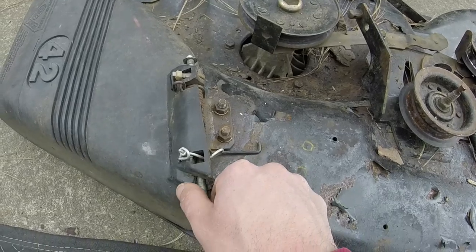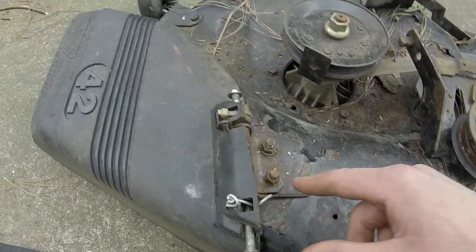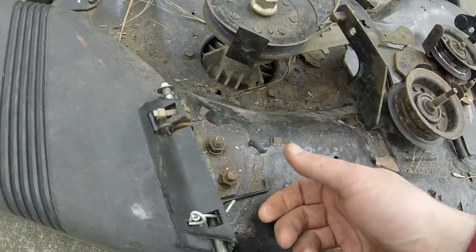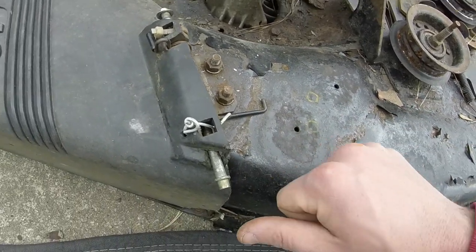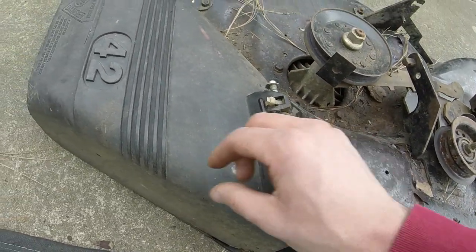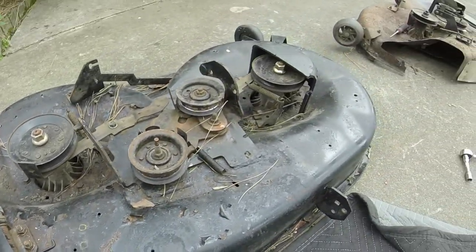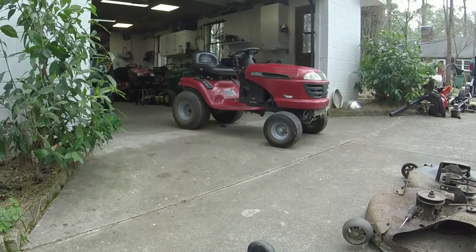So all you have to do is pull this rod out and attach the spring. The curved part of the spring goes on top of the discharge chute, and then you just bend it back to let it rest on the deck. And then you just kind of take a hammer and tap your rod through it, and that gets you the spring action that you're looking for on the discharge chute. So this is back together again, much more solid deck. It's going to look really good with that mower right there.